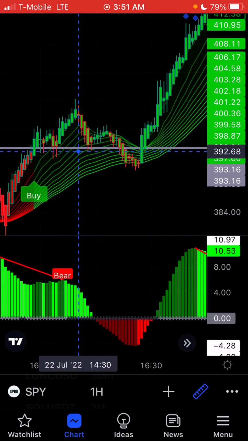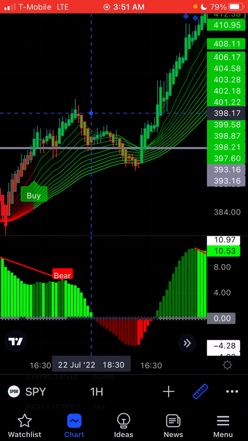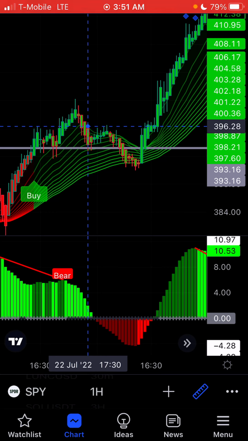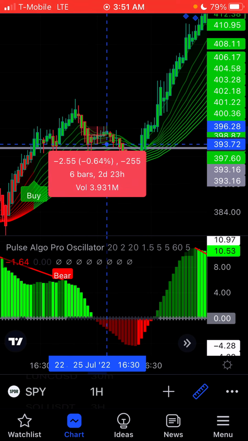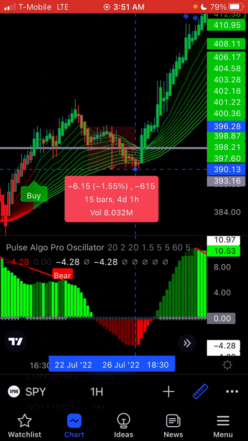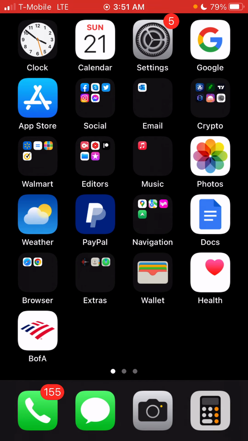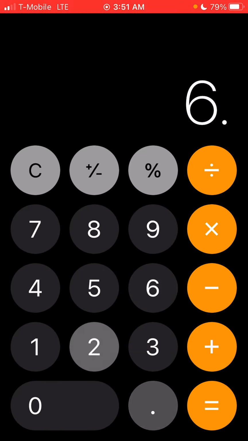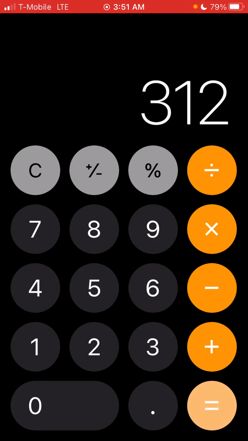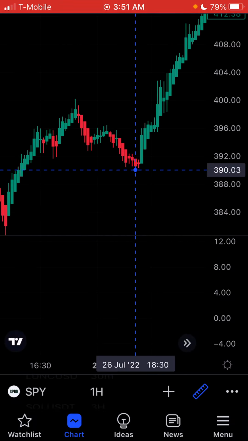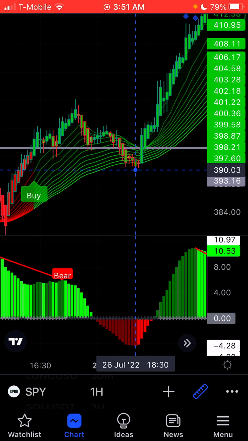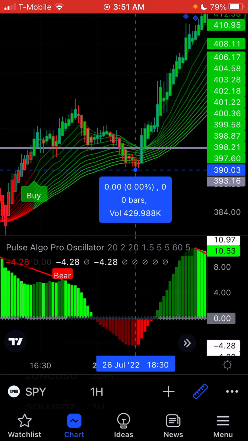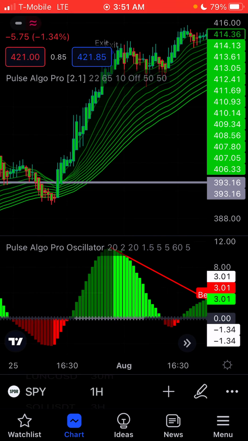So let's just do this one more time here. See the green? The last green that's right here, thinning out. So I would do a put right here, wait it out, and it's in 4 days. That's a 6.24 difference in price. 6.24 times around 50 for an option. That's about $312 right there. So it seems to me that these indicators are pretty much well worth it, in my opinion.